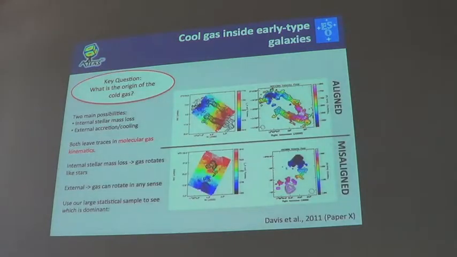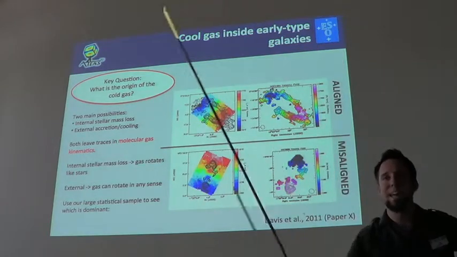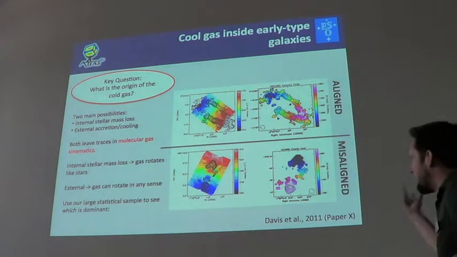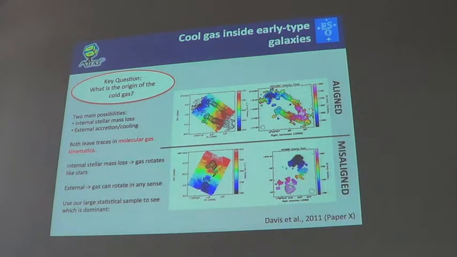So where is the gas coming from? If you want to regenerate galaxies, there are two main places you can get gas from. You can either get it from the stars, losing mass back into the ISM. If this gas can cool, you can regenerate perhaps your molecular gas reservoir. Alternatively, you can accrete from an external object. You can have a merger, or HI clouds can fall in, for instance.